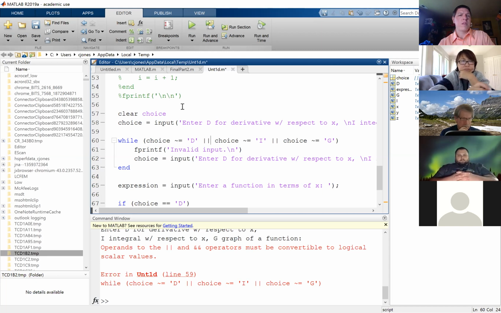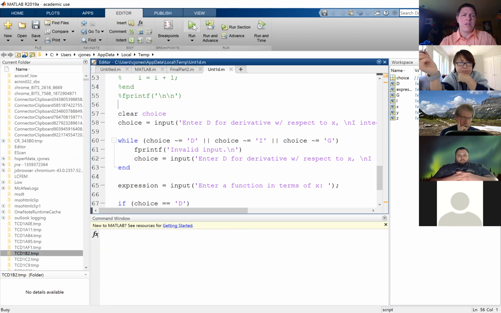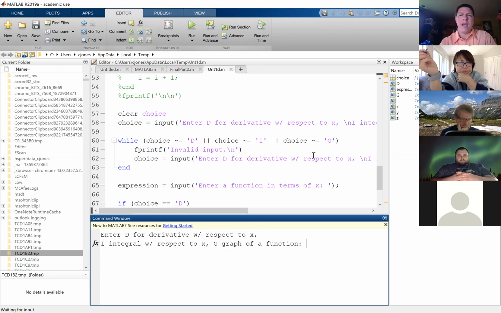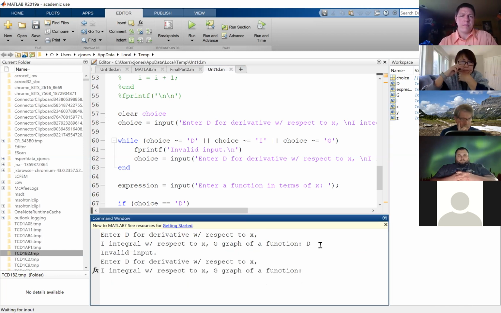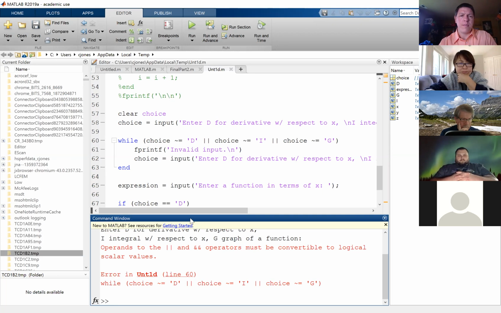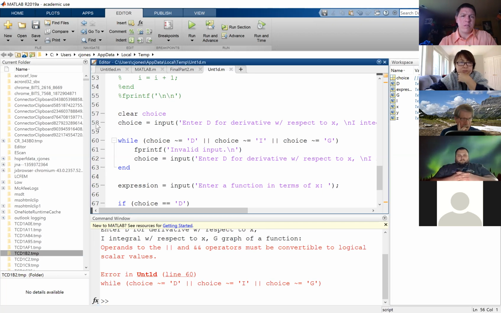I think what does choice look like when you run it? Can you put a breakpoint and see what choice comes out to be? So I ran it one more time and just put the breakpoint right here. Yeah. Oh, I guess I have to get out of it. Hold on. Okay. And then to put the breakpoint, you just right click in there? Yeah, you right click on it. Okay.